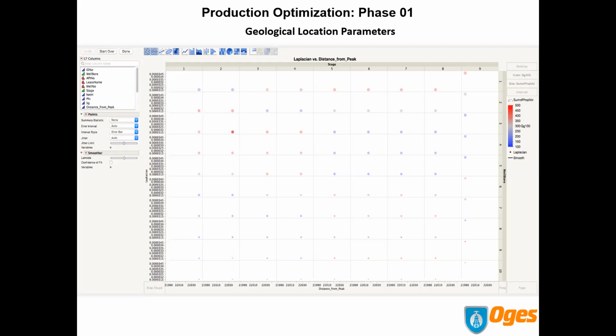the proppant volume, but there is still clearly a relationship between the multiple dimensions of cumulative production to the wellbore design and completion activities. And so, the Laplacian and distance from peak, and these are the different stages. These are important operational parameters. And we're looking at the red dots again and which stages they appear in. And we're looking at values for Laplacian and which wellbores. We have 10 wellbores. And we can see where those wellbores are that are the most productive and at what stages.